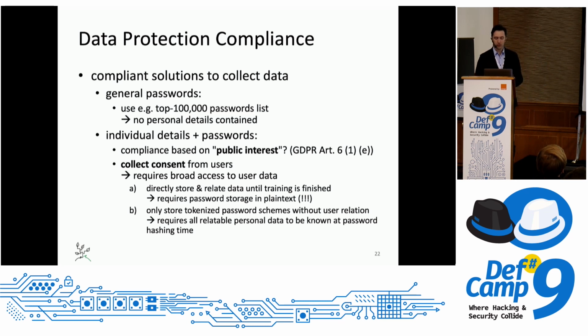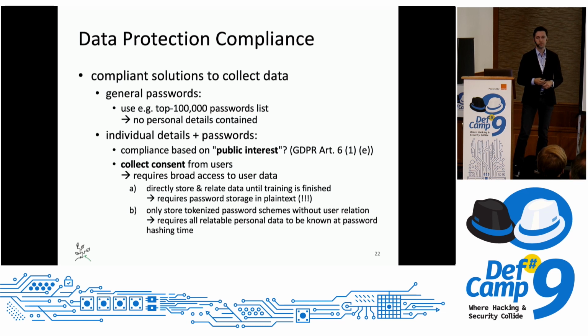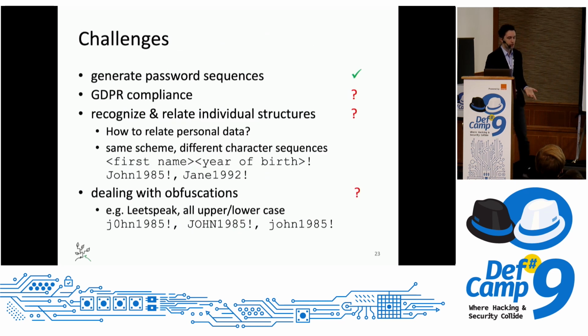There is also an alternative. You could extract the information in the password and create a password scheme. So for instance, if someone uses John1970!, you don't store the password in plaintext, you only store first name, year of birth, exclamation mark as the password scheme. But this means that you have to have all the information at hashing time, which is not always the case.